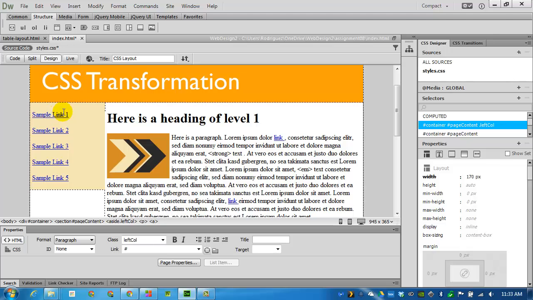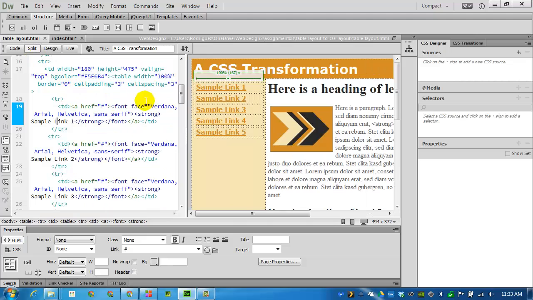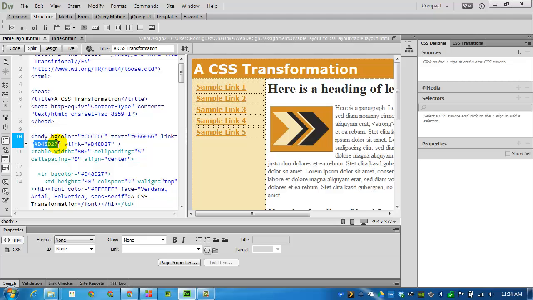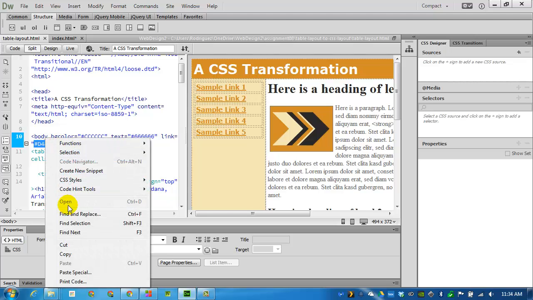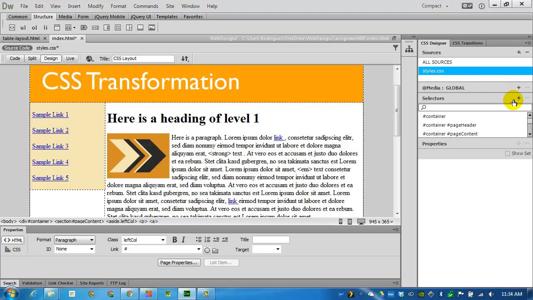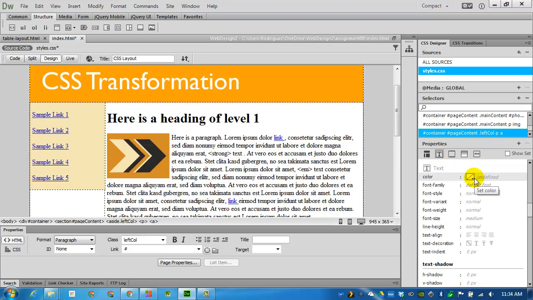Next are links. If I go to my original table layout and look at the code and scroll up to where we have some simple CSS coding, the body says that all links are this color right here, which I imagine is the yellow that we're looking for. I will right click and copy, come back into my index, and with that simple link selected in my styles, I will add a new selector, which is our link inside of the left column. In the text value, I will add the color that I just copied, Ctrl V.